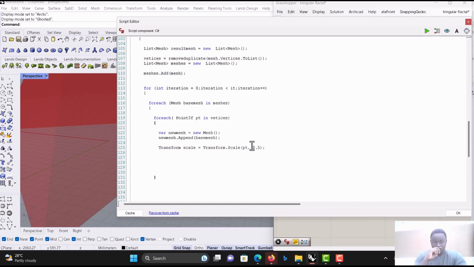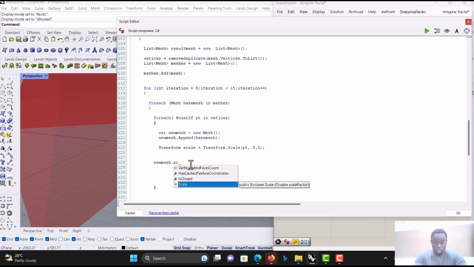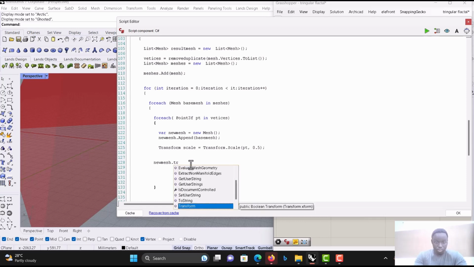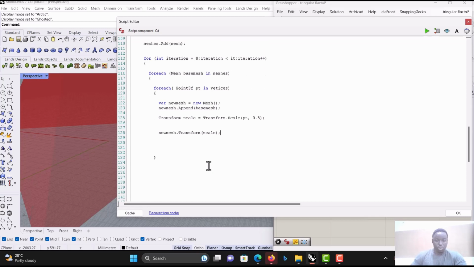Then we close it. Then we need to scale this mesh here. So add no scale. This transform, not scale. And then we put the property we have created for transform. Close. So here we are good so far.